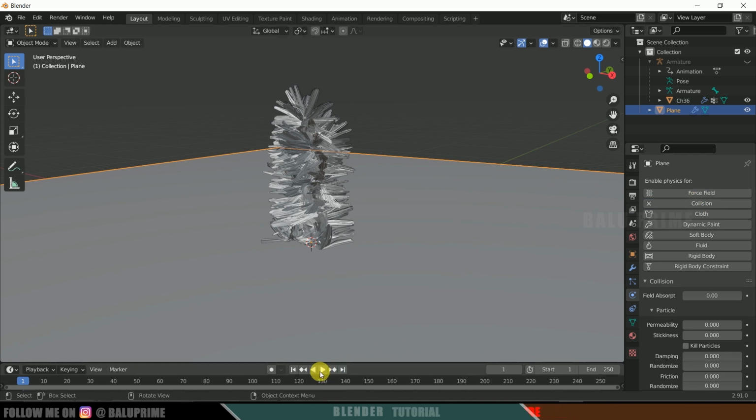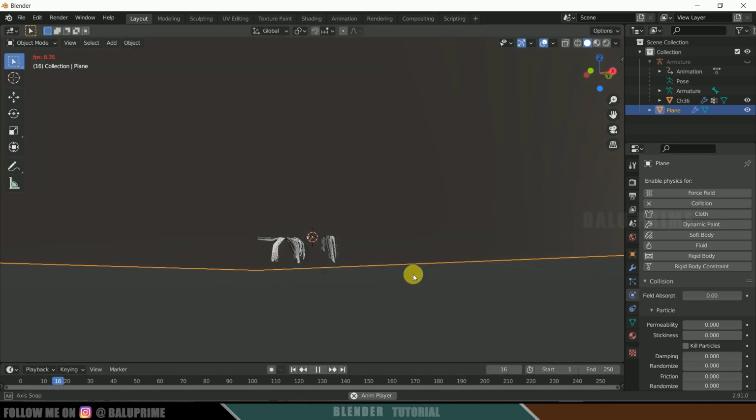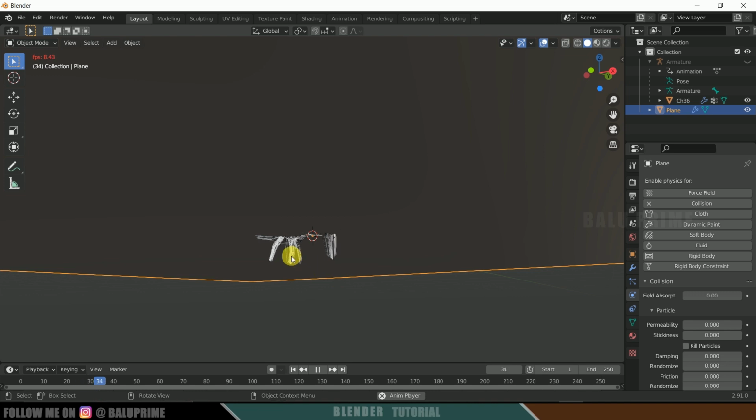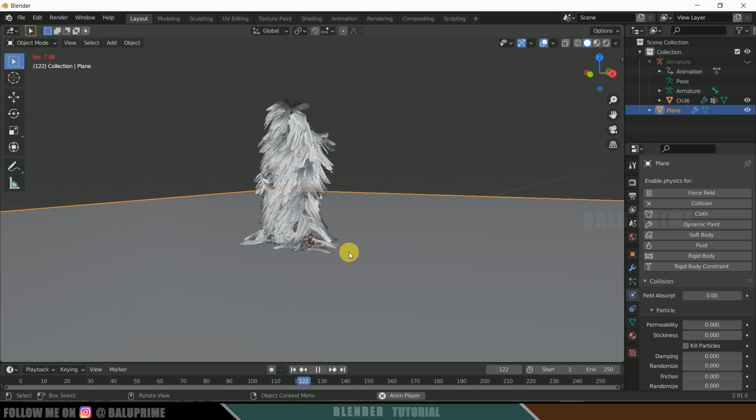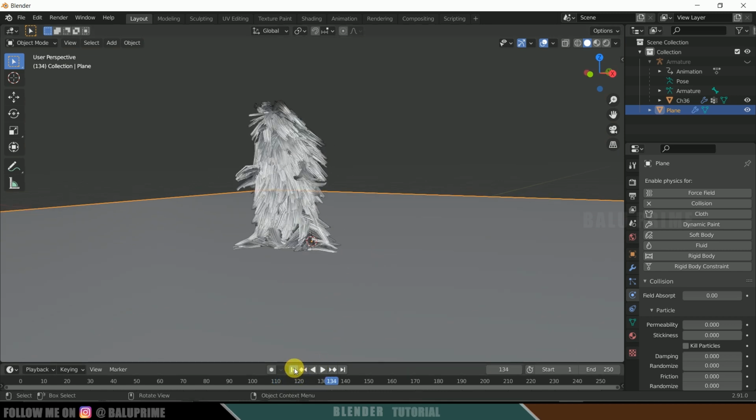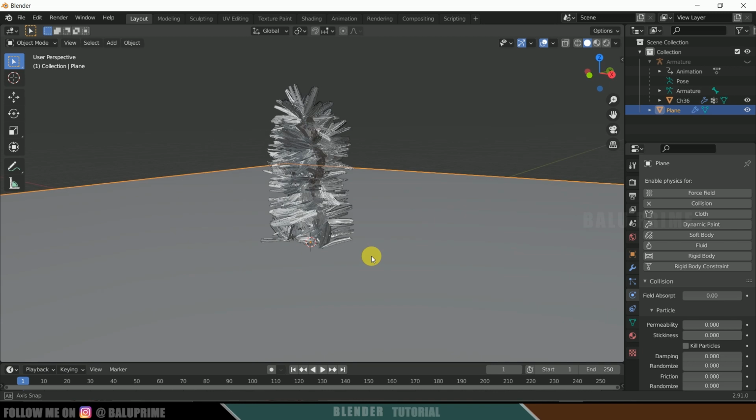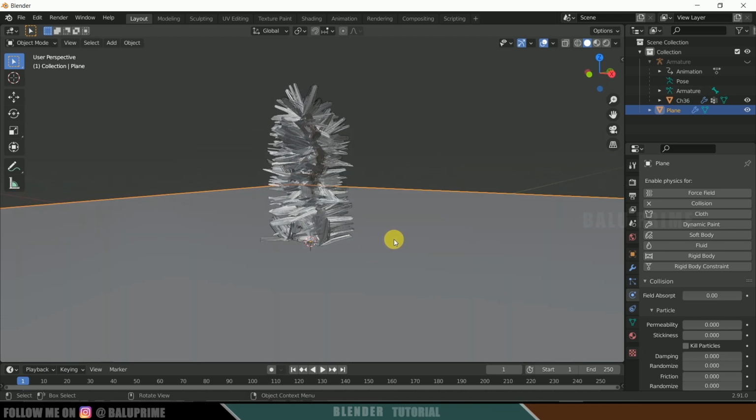So if I play this animation now, we can see that our fur is not passing through this ground plane. Nice. So once these settings are done, now let's move to shading part.